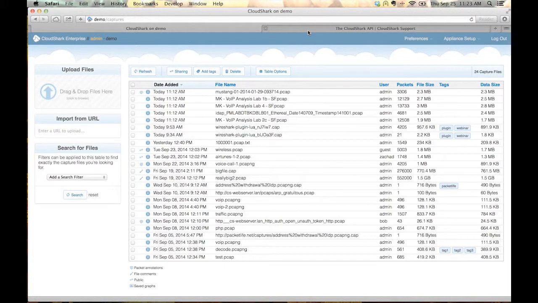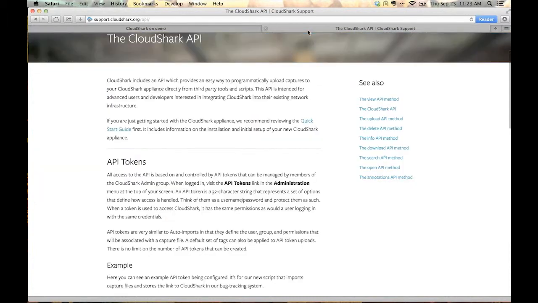But depending on customer feedback, that could always be something that happens in the future. Initially, a lot of people are not comfortable with having their capture files pushed up into the cloud and onto a third-party service. And we've really focused on the security of having the CloudShark appliance in your own network.